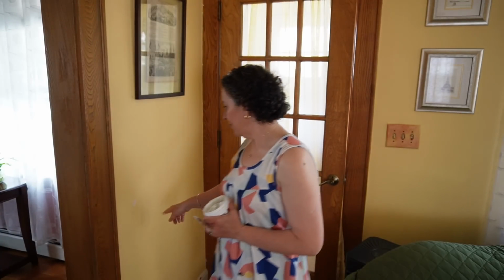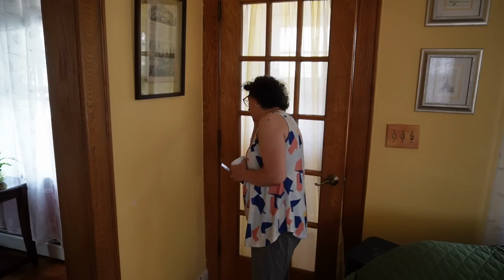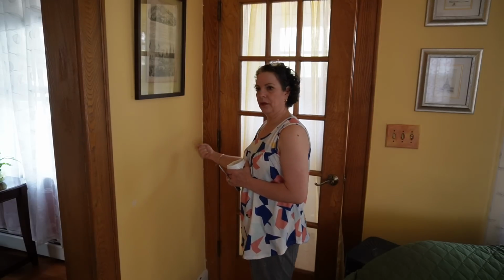What I do very often, at least once a year, is take the flat mop and wash the walls. But there are a lot of scuff marks on the walls for various reasons. One of them is that it's not a scuff defense paint, and it's also a matte, and everything shows on matte. Everything shows. So I'm seeing a lot of little areas here that could use a little bit of a paintbrush when I'm ready to paint everything.